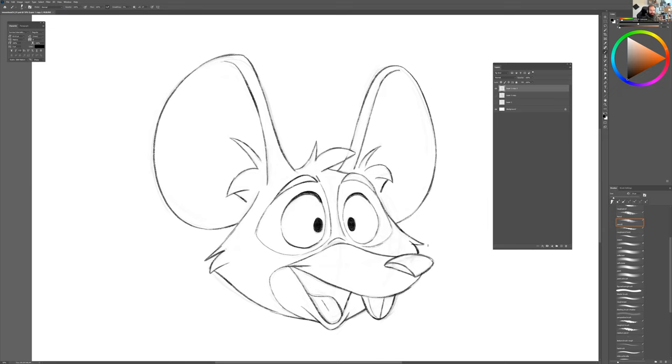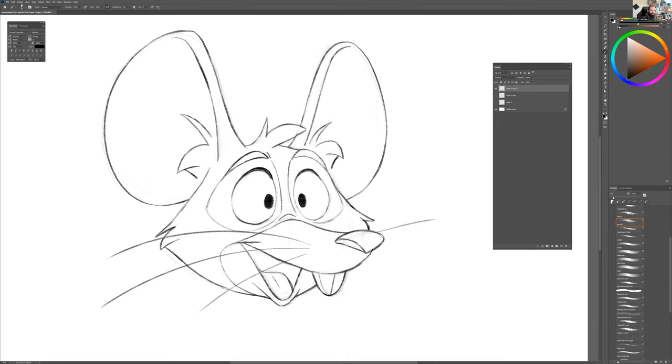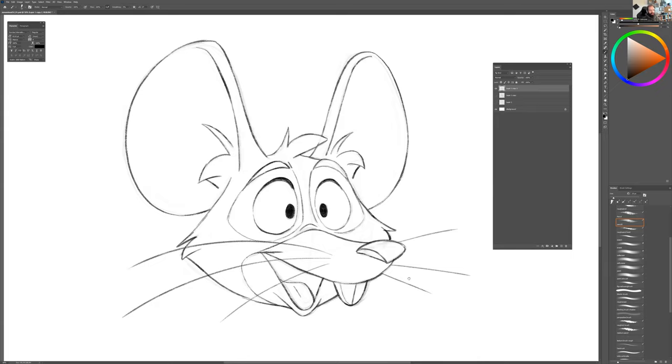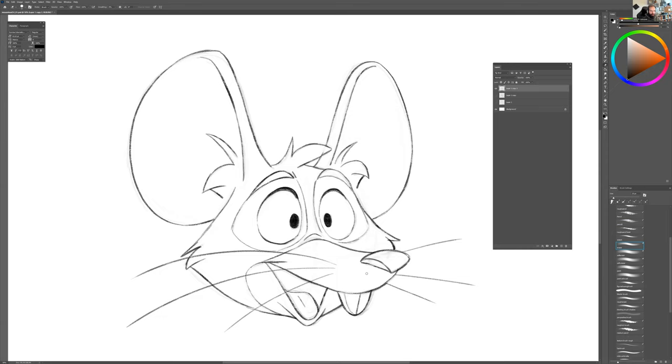Meaning that you are already trying to, for example, you're drawing a character and then you're drawing a lineup, draw the whole family, draw a turnaround, all that stuff, but also try to come up with a story, use your imagination, and besides practicing the fundamentals, also do that, try to develop your own taste.